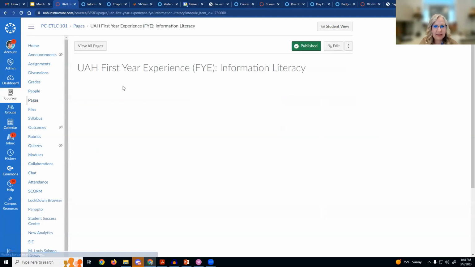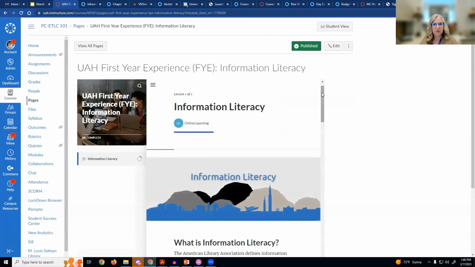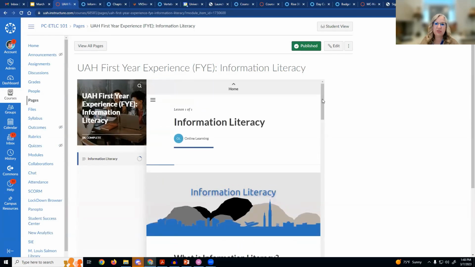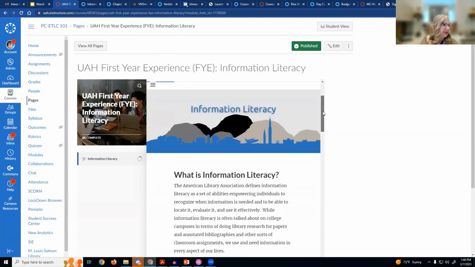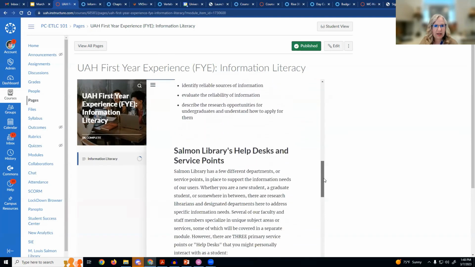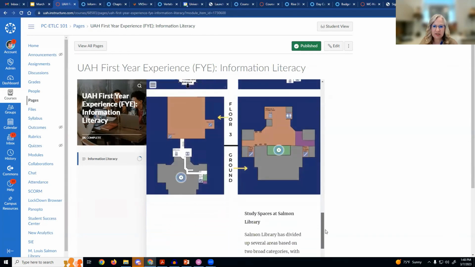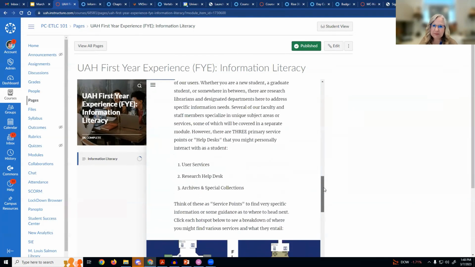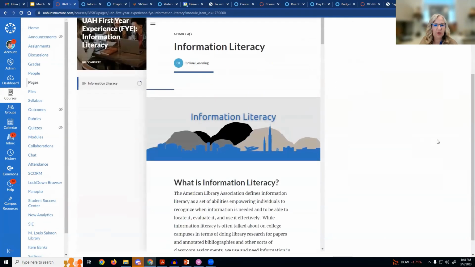Students would access it, and it's within the window, and it acts just like it did when I was showing you. It's just opened up. You don't have to click start course, so I guess that's kind of nice. And it scrolls, and on their phone, because it's responsive, it will adapt to the size of their phone. It will adapt to landscape or portrait iPad, and they can read it within the window.